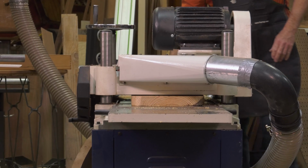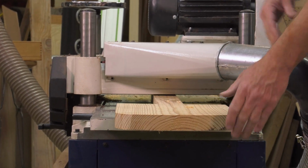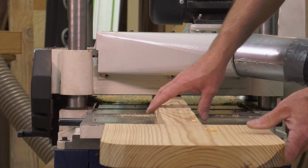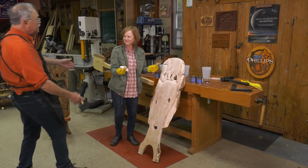That will do 2 things. It will keep the knives, the cutters, actually these are carbide, sharper longer, and it will give you a super smooth cut. Take it away, Susie.